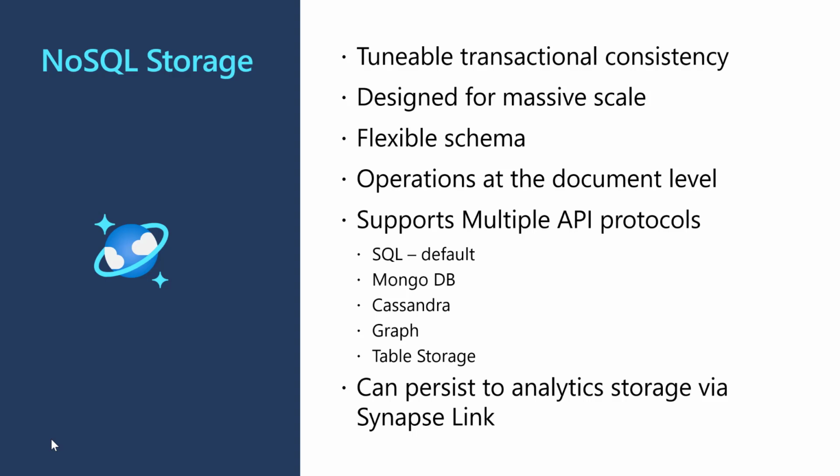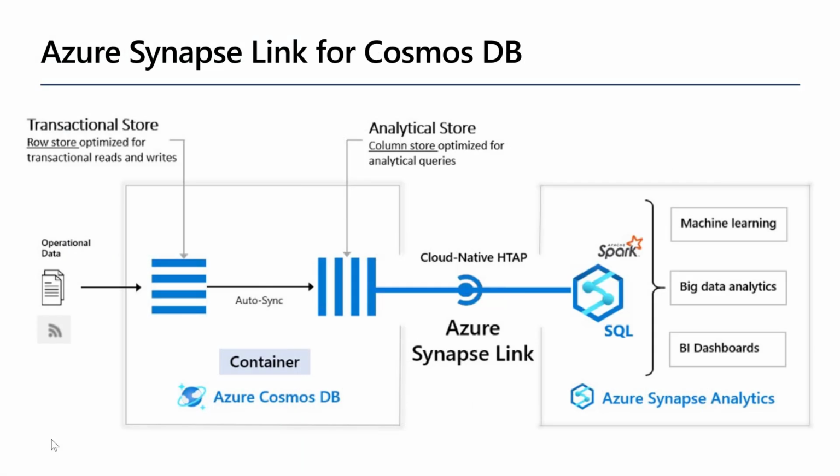And then the last thing I wanted to call out here that I think is particularly interesting is that the analytics storage, all of this can be persisted via this technology we have called Synapse Link. So what is Synapse Link? We say Synapse Link here for Cosmos DB. Synapse Link is something that's going to be coming to a variety of other technologies as well. One of the ones to call out as an example is the Dynamics Dataverse. So if you have Dynamics and you're using the Dataverse inside of Dynamics, we also support Synapse Link for that.